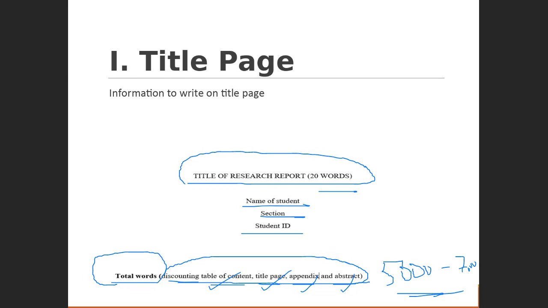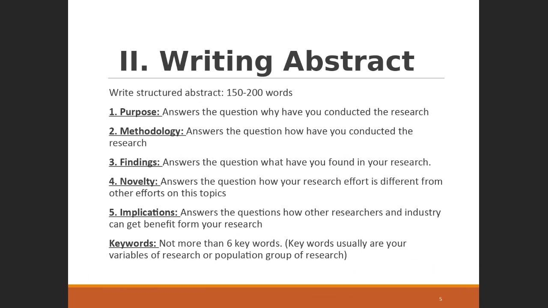So typically your title page of your research report looks like this. After your title page, an abstract of your research report is placed on the page immediately following the title page. For some reports, you are required to write an executive summary. Executive summary is used when you have conducted an applied research. But in case of basic research, which almost all students have conducted in this semester, we need to write an abstract. So the abstract is a brief account of the entire research study, and it answers the following five questions.